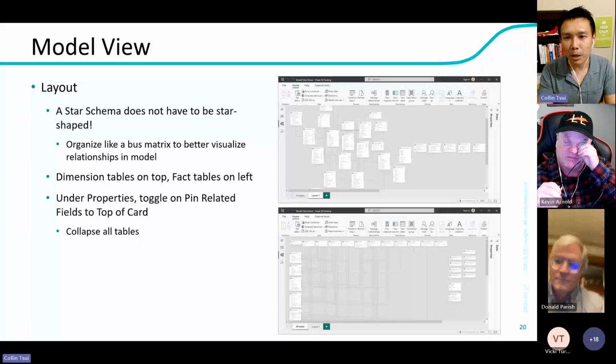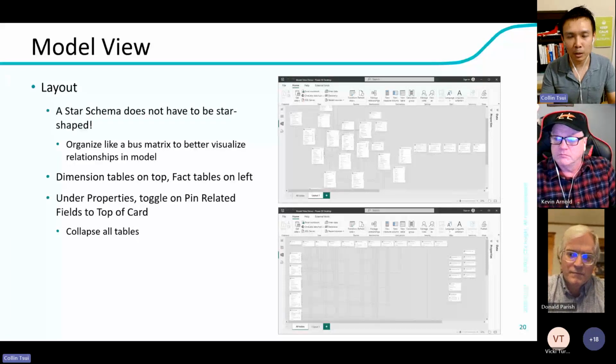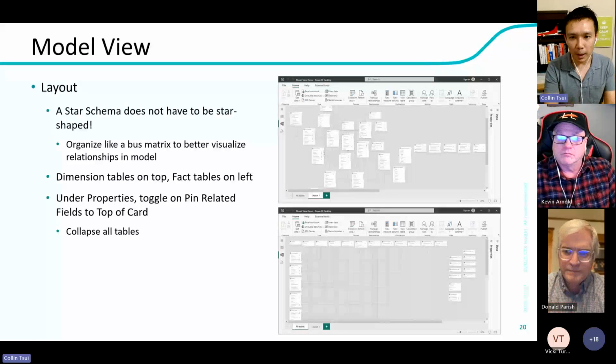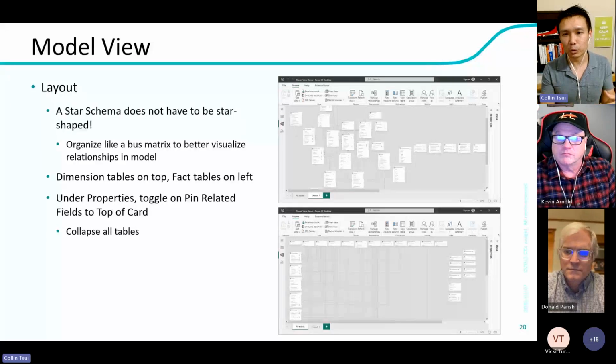Period. But I think the reuse of measures goes back to what Kevin just said, which is creating the data model and then building thin reports on top of it so that you have multiple reports that all pull off of a single semantic model, or if you need maybe more than one, but your semantic model is where those measures live. And by having those thin reports, it allows multiple users in multiple instances to use those measures, maybe in different contexts, which could be useful.